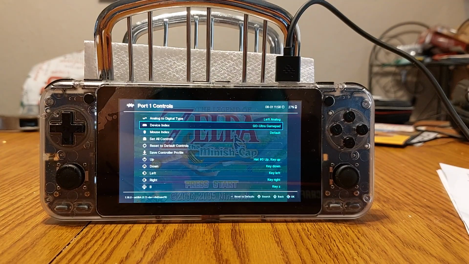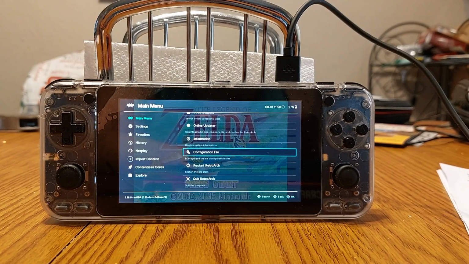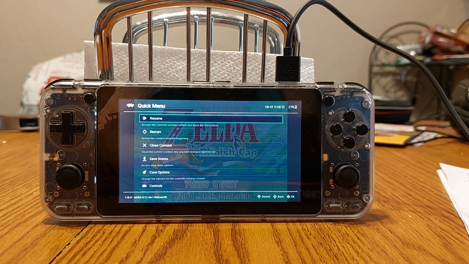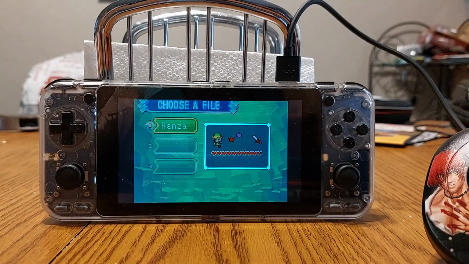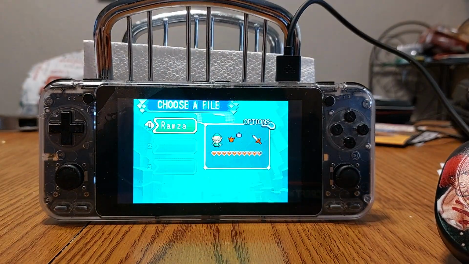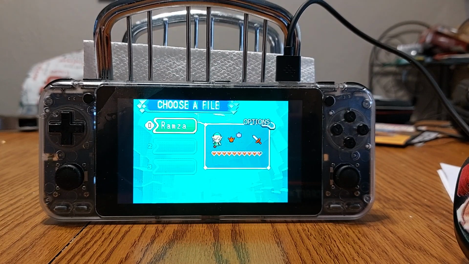So if I go in here and choose this controller, the 8-bitDo, okay, and go back all the way over here, because it still works. Resume. Guess what? It works. It works fine. Okay. Everything works.